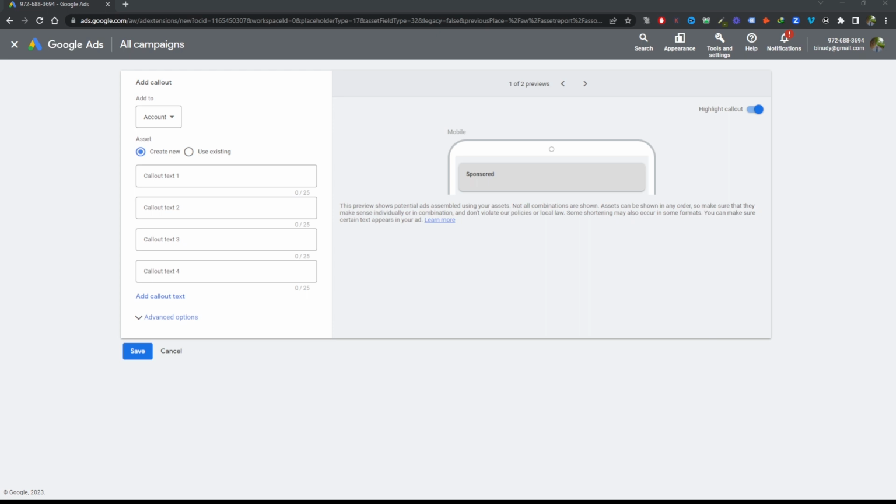So let's say call for a free quote. You can showcase your different services with this option, but it will only appear in text format. There will be no links.